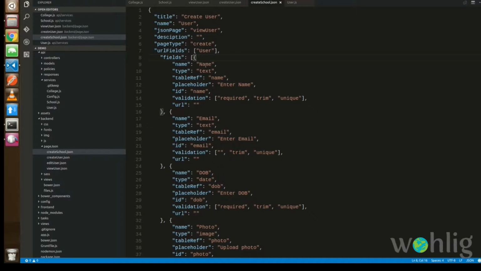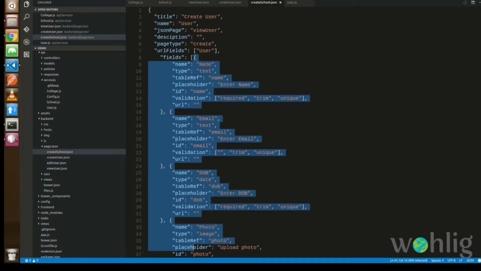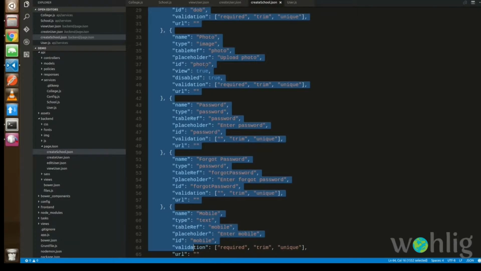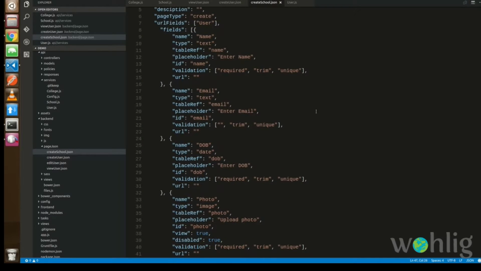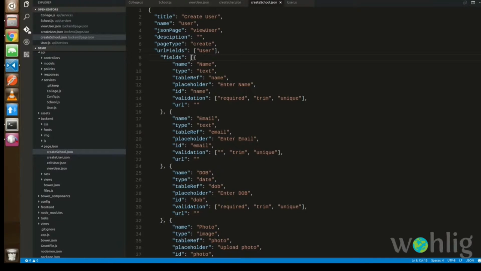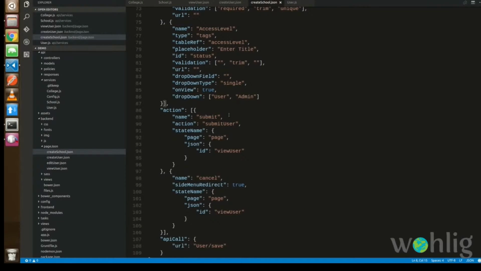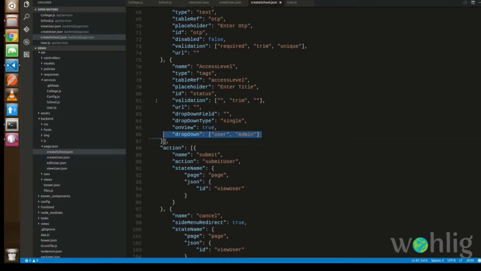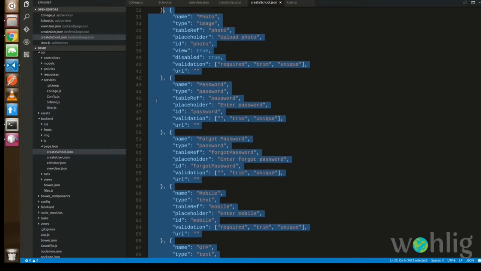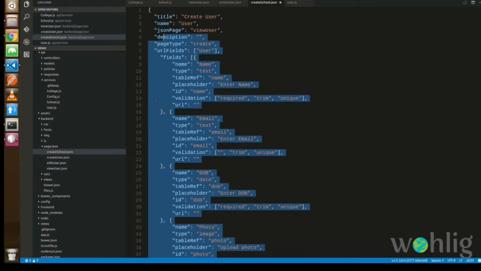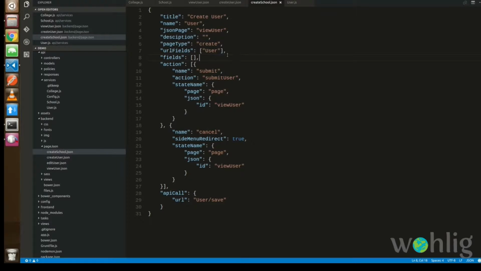I will just delete all these fields. So I'll just show you the fields. This is an array, so this is not what we want. These are user fields, so we need to create our very own. For it, I'll just go from fields to fields and delete it, and this is good. And now just go ahead and select this users.